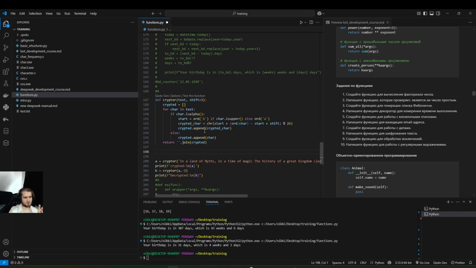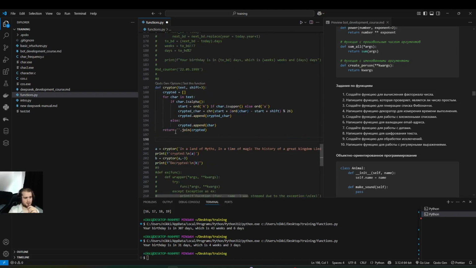We append it to our cryptid text, and if it is not just a letter, we just append it. Then we return an empty string dot join with our list. It's going to make a whole new line. Now let's try it without this first of all, and let's see.